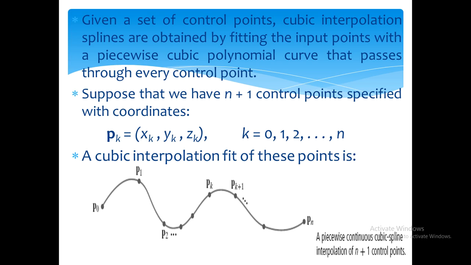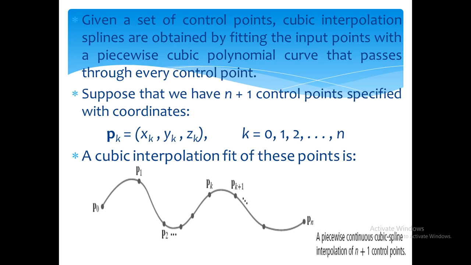Then you make use of those control points, then draw that curve using piecewise, not from first to last directly. We will not draw that in the below figure. You can see there are n number of control points, that is P0 to Pn. Using those control points, we have drawn that curve. We have not drawn that curve directly from P0 to Pn.